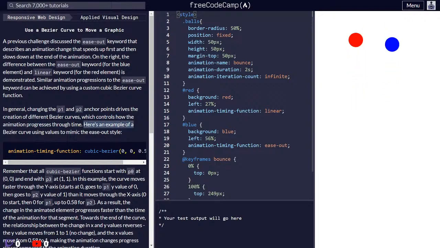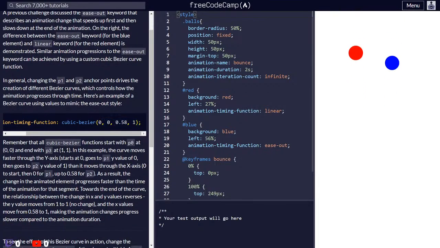Here is an example of the cubic Bezier using values to mimic the ease out style. Remember that all cubic Bezier functions start with p0 at 0, 0 and end with p3 at 1, 1.